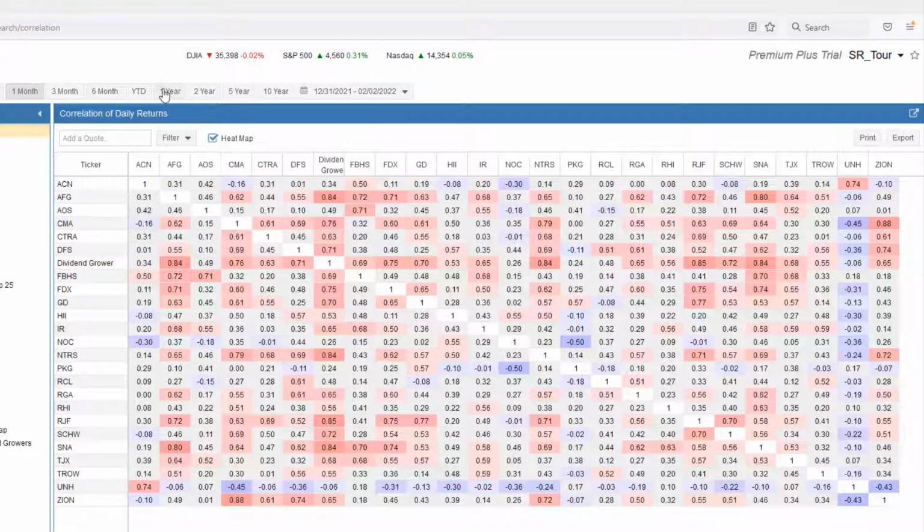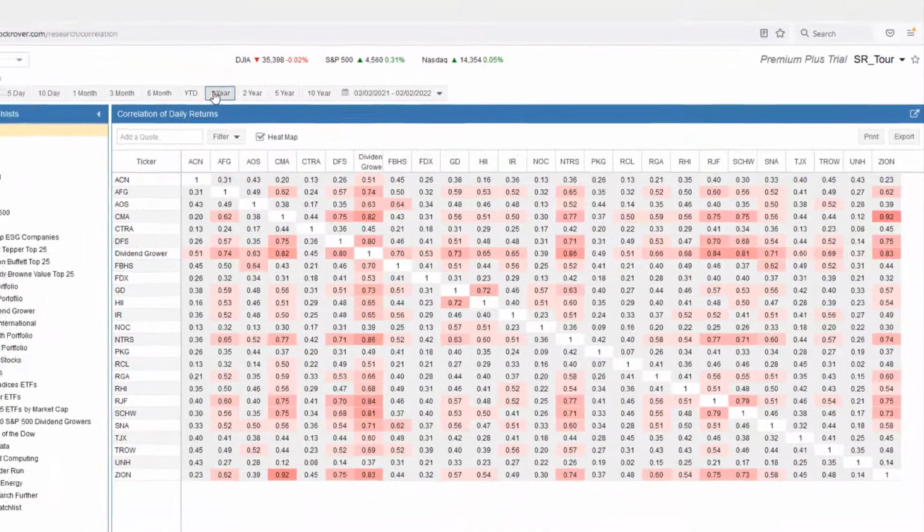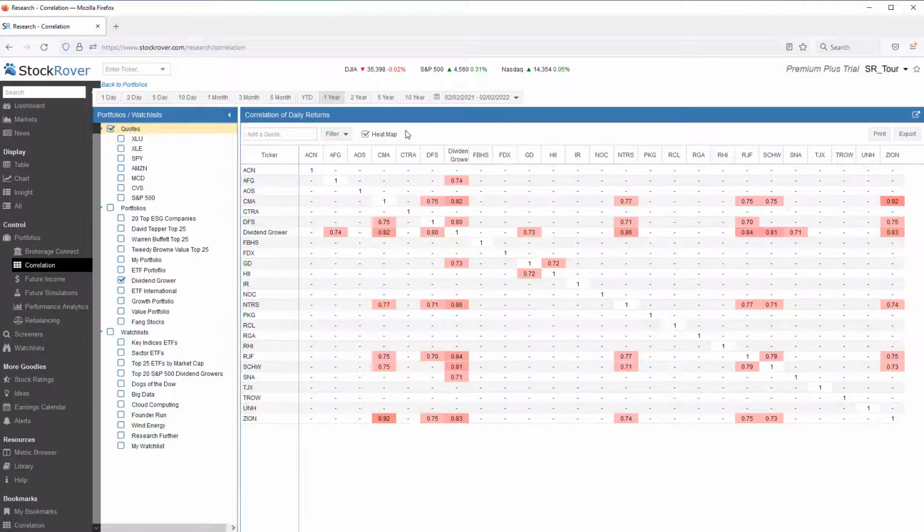Let's set the time period back to 1 year. You can also filter the correlation table so it only shows you the correlation coefficients that fall within a certain value range. To do this, click on the Filter button and fill in the filter box. I'm setting the grid filter to only show correlation coefficients above 0.70. Any column or row with a lot of red still showing signals that this stock is highly correlated with my other holdings, and I may want to re-examine if the stock's returns justify its place in the portfolio.